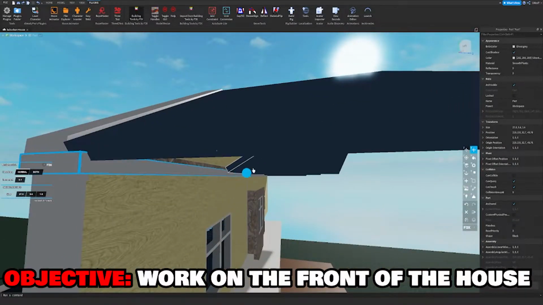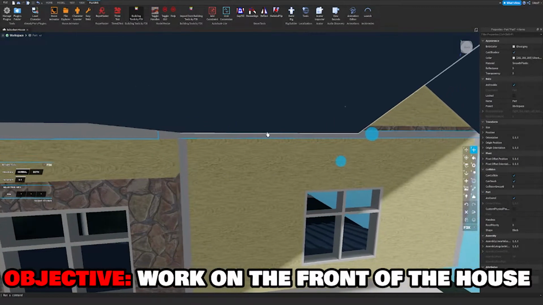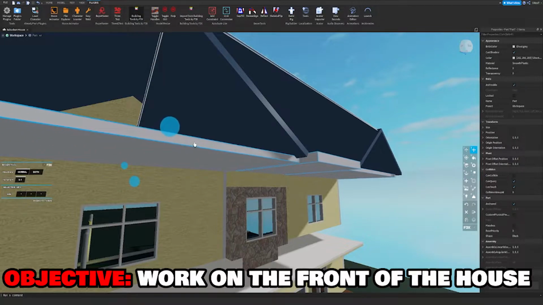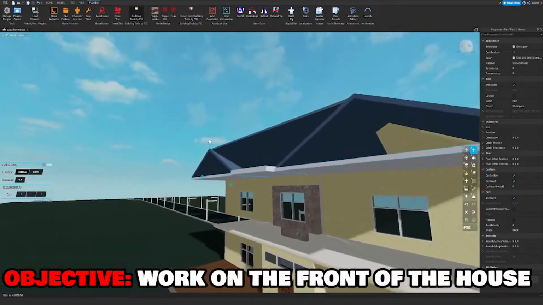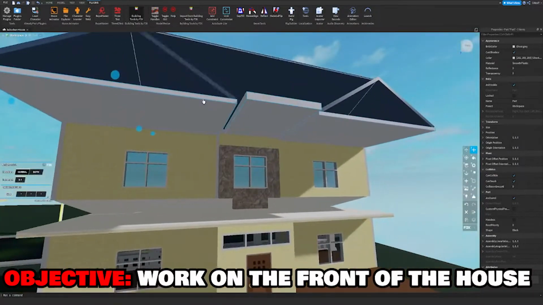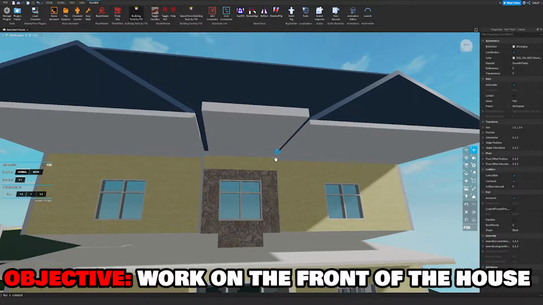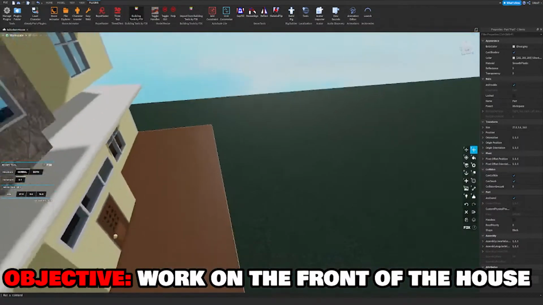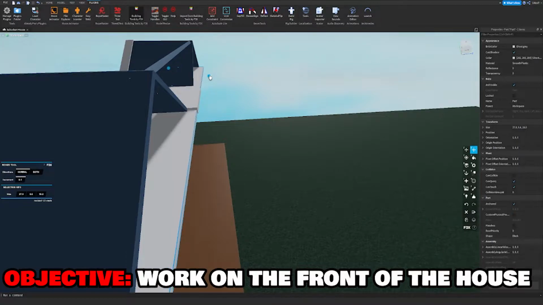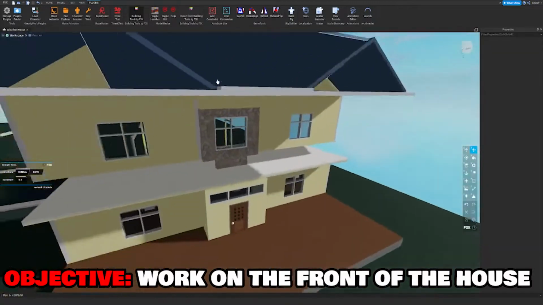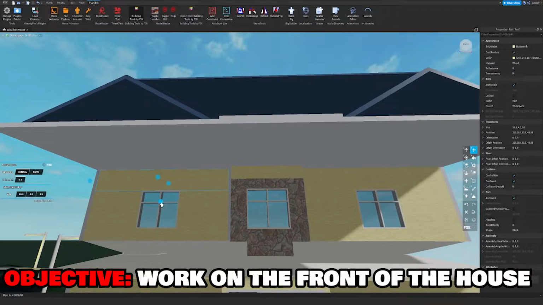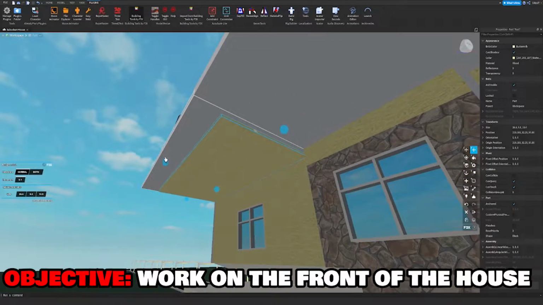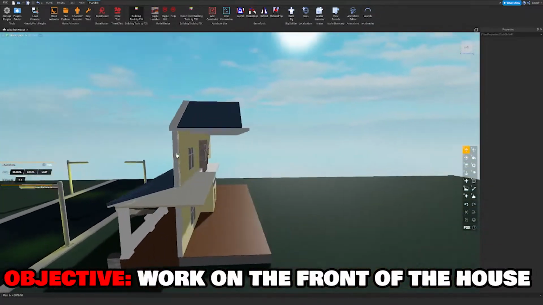Alright, so we're back. What we're going to start doing is some work and scaling on these parts of the interior, so that we can get things set to the side like that, because we don't really want to show those things, right? But I know we're going to be scaling those.